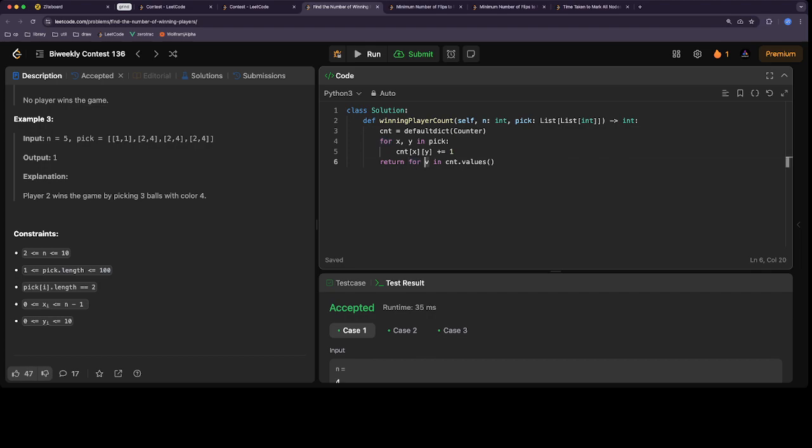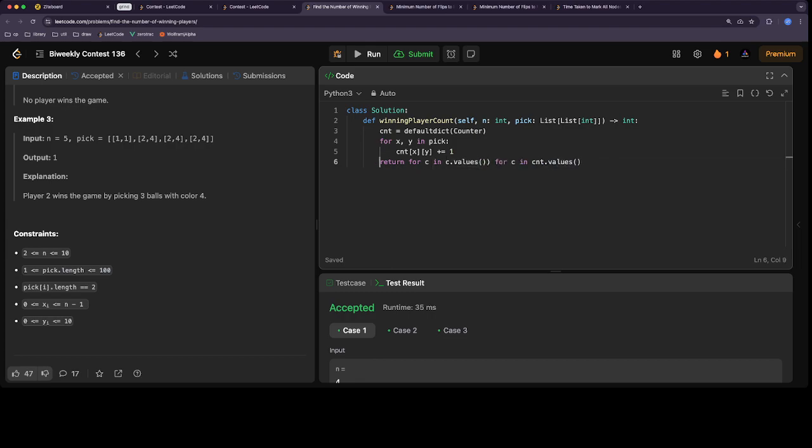So this is a counter, and we want to go also over the values of the counter.